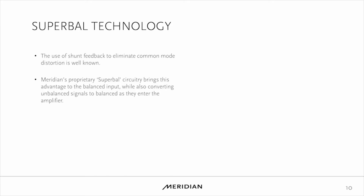So with the unbalanced inputs going into this, is there anything special we do with those? This is what we alluded to. The analog switch in this product is a balanced switch. What we do at Meridian, we use a piece of circuitry that we've used in the past, which we've called SuperBal, which takes the unbalanced signal and converts it in a way such that you gain all the benefits of a balanced signal. So you get the common mode rejection, you get the normal noise going down, and you can put it through the same quality switch. That means we've got balanced signals going throughout the whole product, and that means it's a lot easier to reject any interference. Yes. And so we're getting a better signal to noise ratio, not noise to signal ratio. That wouldn't be very helpful at all.